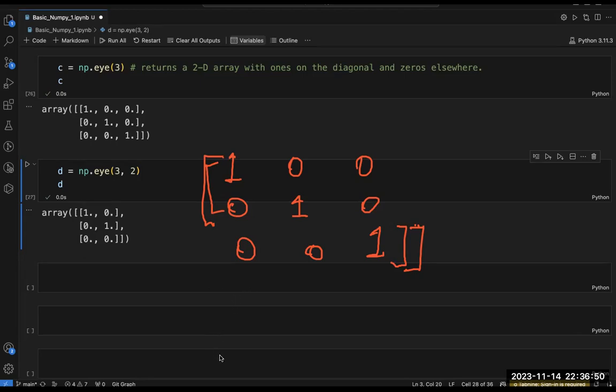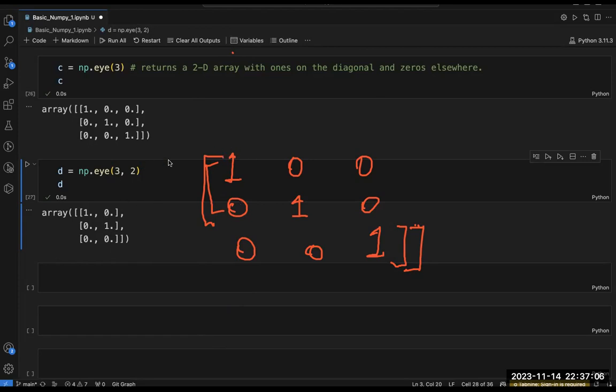So what it is actually doing? np.eye(3, 2).